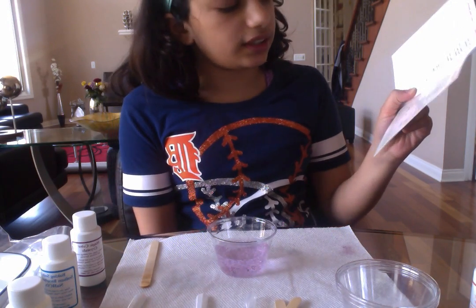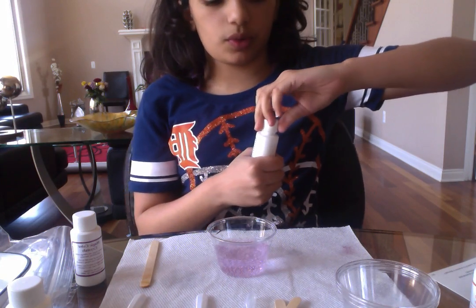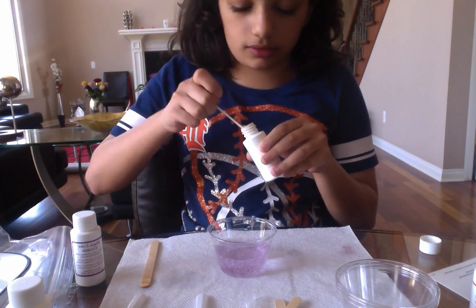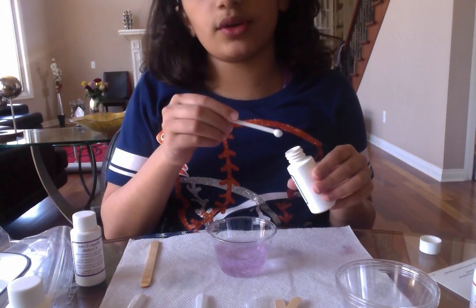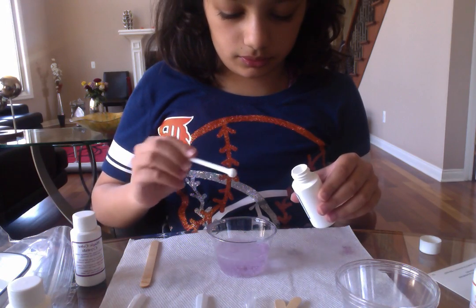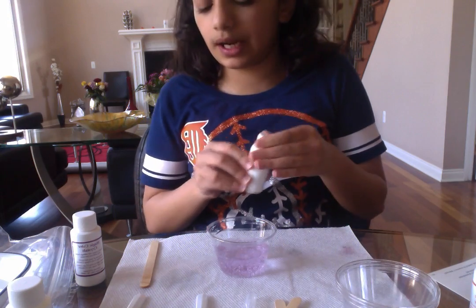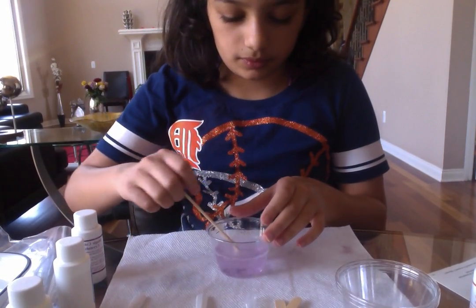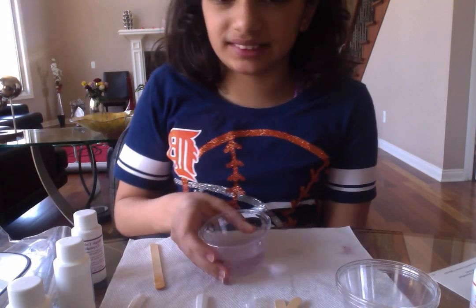Experiment and add a little bit more citric acid or baking soda until you find the best taste. I'm going to try baking soda because that just went right to the bottom, and you use baking soda in a lot of things so it must make it taste better. One small scoop — oh, it fizzed even more. I'll do two. Yeah, it makes it fizz more but no color changes. Still doesn't taste that good.